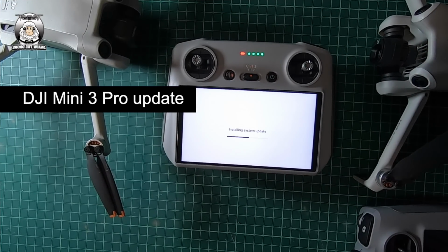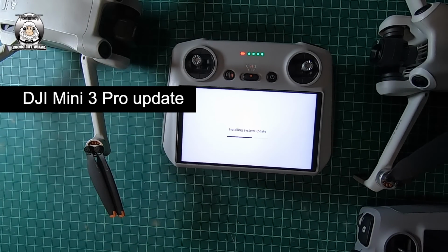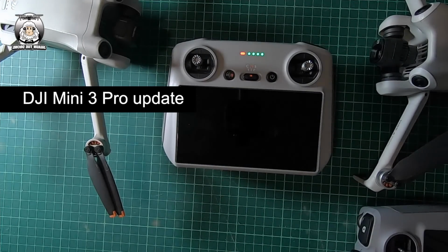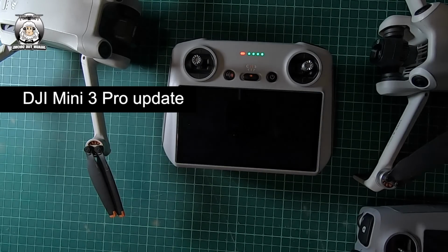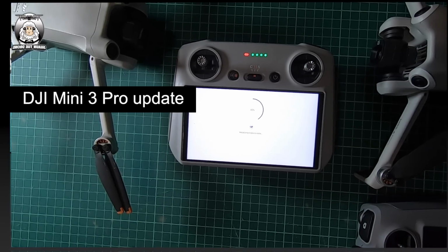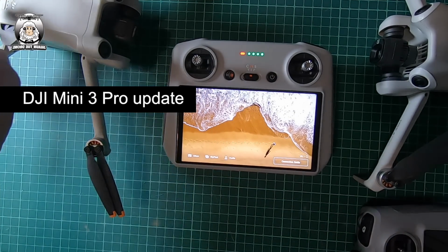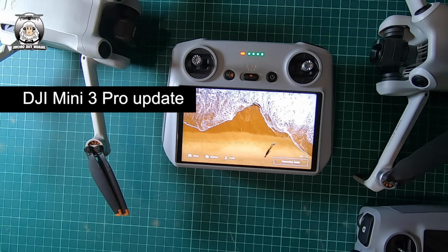Right, I just noticed that the drone's been turned off now. It's installing the update, which is good. So we're just waiting for the final part. Going into the app. So what I'll do, I'll just turn on the drone. It's always best to do a quick check to see how things are.